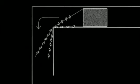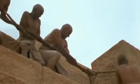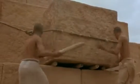But a straight ramp to the top would have ended up being a mile long, stretching far beyond the quarry. To retain a manageable gradient, its length and height would have needed continual adjustment. On the other hand, the spiral ramps have cornering problems. As the Great Pyramid grew higher, the stones became smaller. Rollers running under the stones may have been used here for maneuvering.